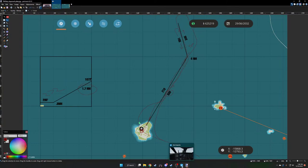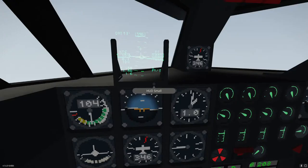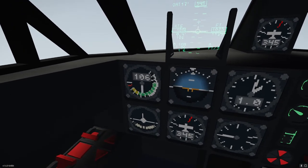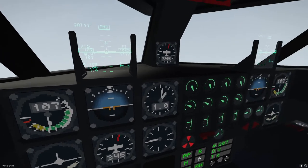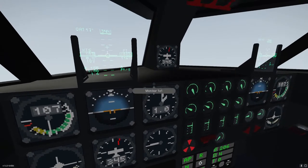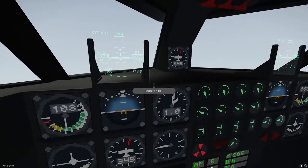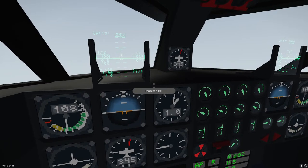Okay, now I'm going to go out. I can't do 4 nautical miles, so what I'm going to do is look at my speed. I'm doing 100 knots, about 1.5 miles per minute. So we want, let's say, 3 minutes. Let's just look at my time. I'm going to go about 3 minutes out. I could extend this as long as I want, so we'll go at 3 minutes. And when the time hits 19:10, I'm going to turn back inbound.